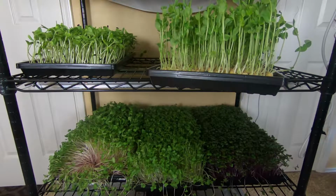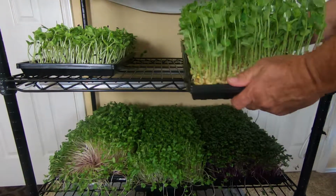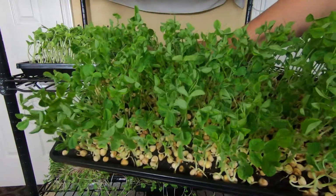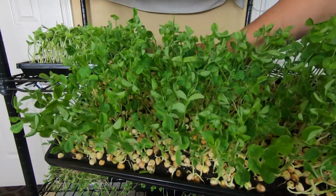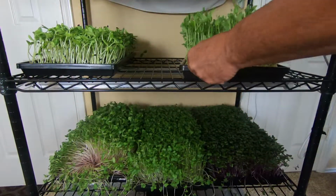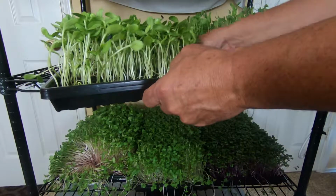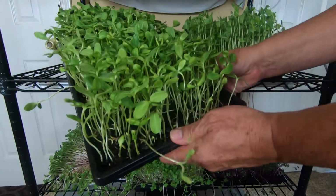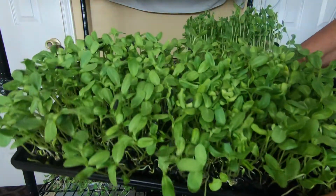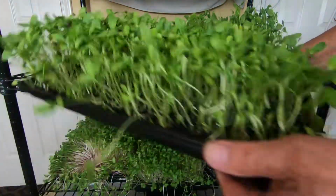I'm going to readjust here. So there's our peas. You can see that a lot of the peas did not germinate, and the same with the sunflowers. There's a lot of the sunflowers that did not germinate through here. I'd say maybe a little over half of the sunflowers germinated, but they still look nice and healthy.